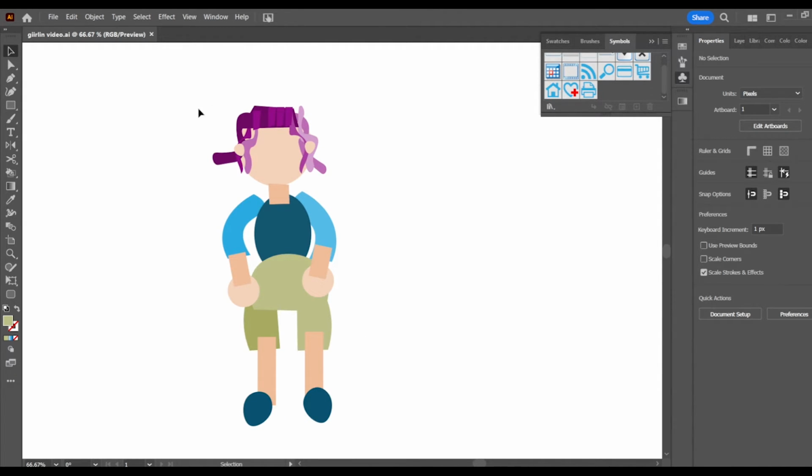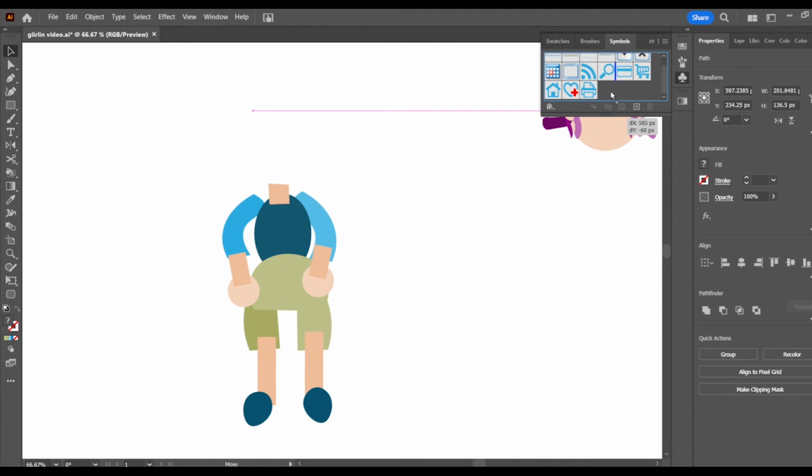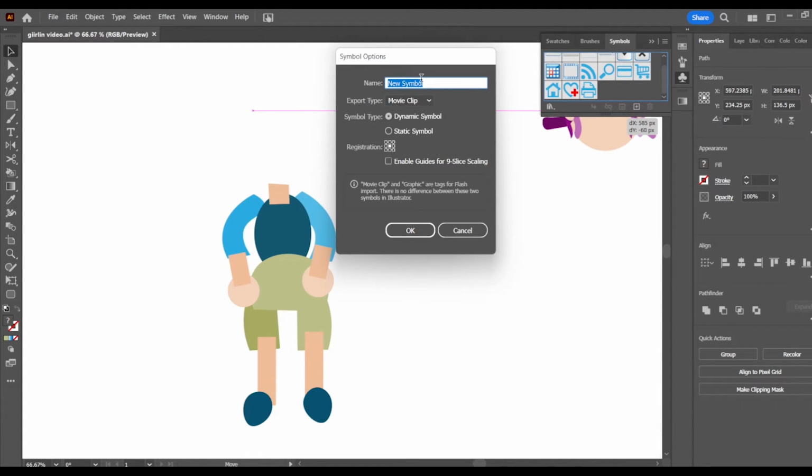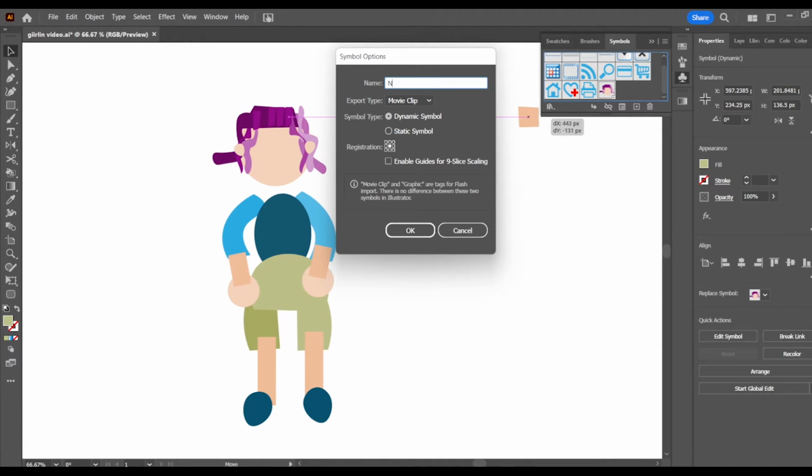Animate simple hands, just a circle using the ellipse tool. So we're going to select the head and move it to the symbols box. If you go to Windows Symbols, you'll have these different sections. So you just select the body part and move it over, name it, and make it a movie clip. And leave it at the dynamic symbol as well. And then you hit OK. And you can do that for all the different body parts. So we'll show you the neck as well. And so you just name it, hit OK.